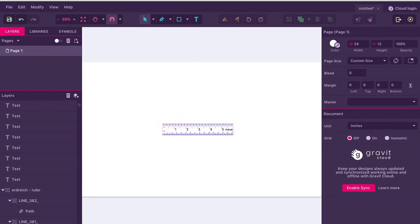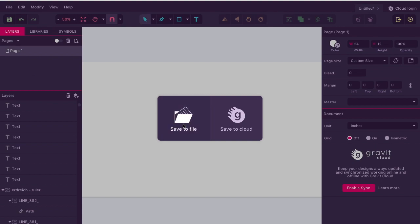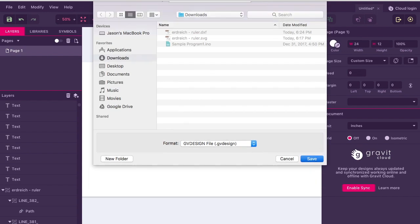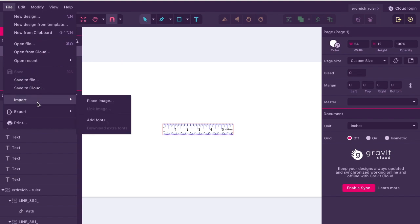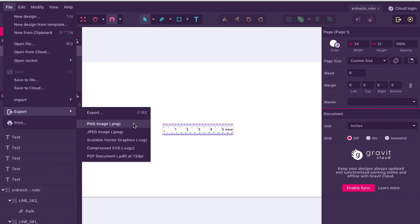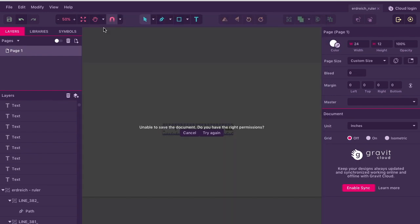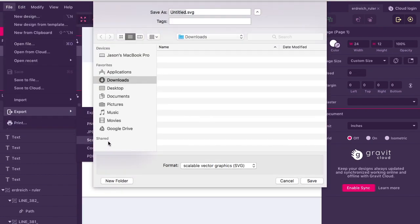The last thing I need to do is just go ahead and save it. So we're actually going to first save it as a Gravit file in case I want to come back in. So I can call it Erdreich Ruler in case I need to come back in and edit it or make a change. And then we're going to go ahead and update that SVG file. So I'm going to hit Export, Export as an SVG. And that's going to be, oops, not an SVGZ. We're going to export as just a regular SVG.